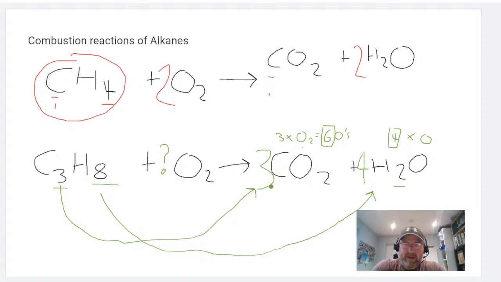Yeah, that's right. I need a 5. Awesome. Thank you. Well done, Sana. We need a 5 there. So put a 5 there and it's balanced. So 5 in front of the oxygen. So always with combustion reactions, balance the carbon and the hydrogen first, by putting the same number in front of carbon dioxide and the same number in front of water, and then you balance the oxygen after.